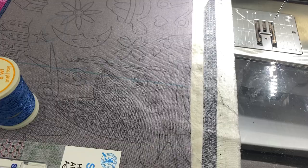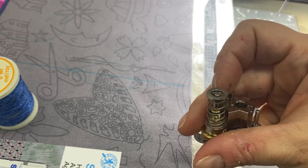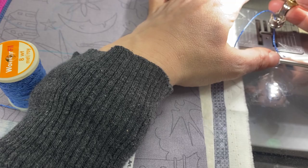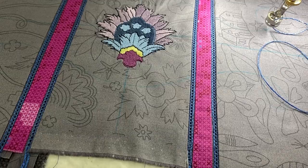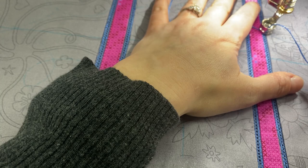So I'm going to use the 72 foot with that couching insert. And once again, just like you saw me do, I believe it was block 8, I'm feeding it through the bottom there and putting my foot on. Then I'm going to just follow those lines I drew for my, I suppose I call this a Chantilly lace kind of design. But I'm going to do my straight stitch, feed dogs down, and I'm going to follow my pattern here.